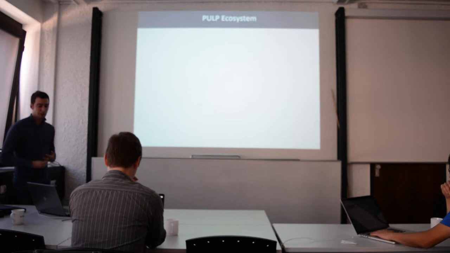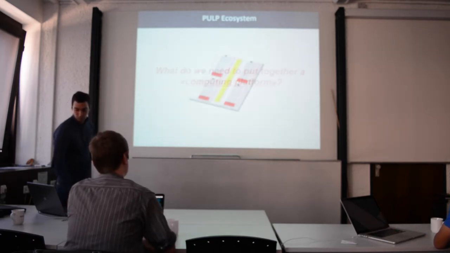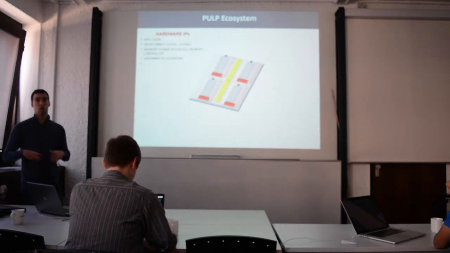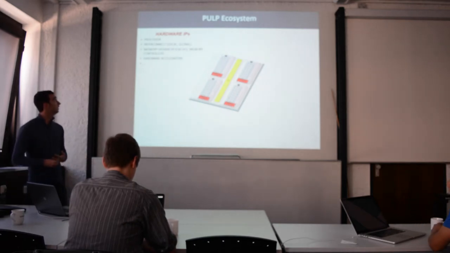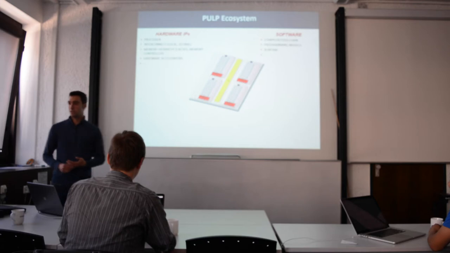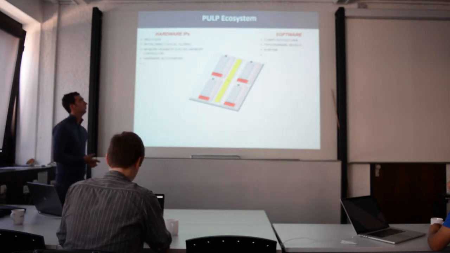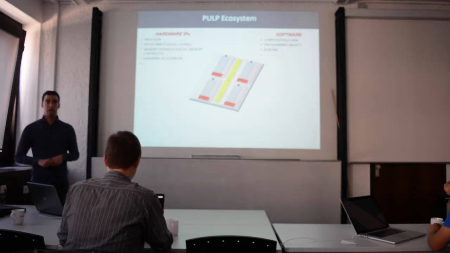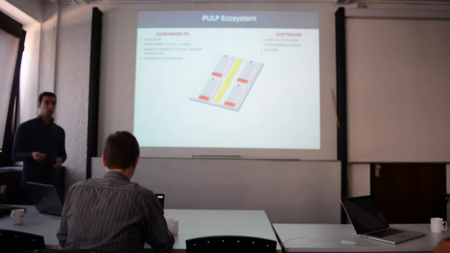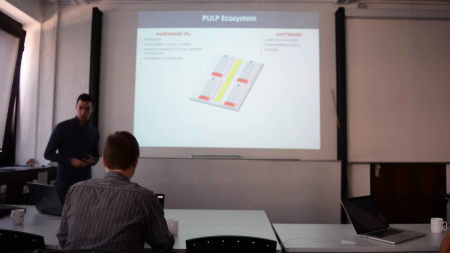What do we need to make a PULP ecosystem — a computing infrastructure ecosystem? Of course, we need hardware IPs: not only the processor, but also interconnects, both local (cluster interconnect) and global (SoC bus interconnect), memory IPs, caches, memory controllers, peripherals, accelerators, and so on. We also need software infrastructure that can be controlled by a compiler, but also programming models, because people like to program parallel architectures with well-known programming models that are not yet used in this embedded field. We need a very efficient runtime to reduce the overhead of these programming models in this very power-constrained architecture.